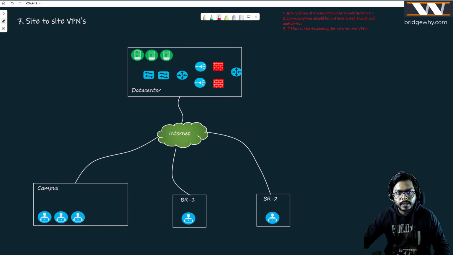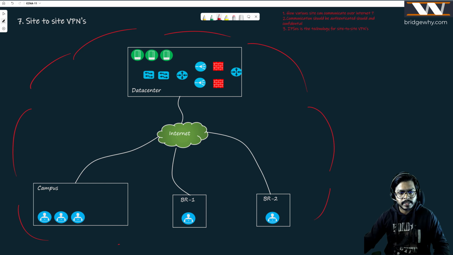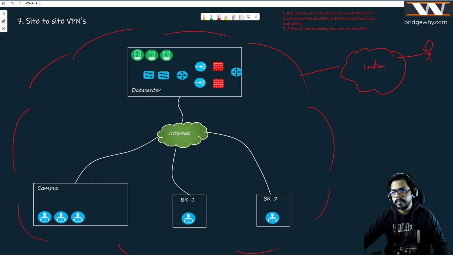Previously, suppose this was Cisco's network, right? Previously, what was happening is that this is connected to the internet, right? And Anjali was sitting at her home and she wanted to access the server. So she was able to by making this tunnel through AnyConnect, and we call it a remote access VPN. But now here, there is a slight difference.